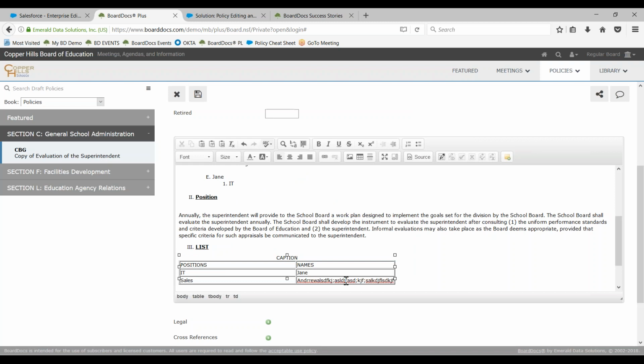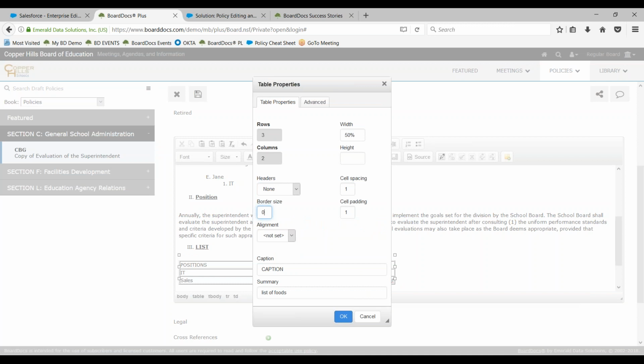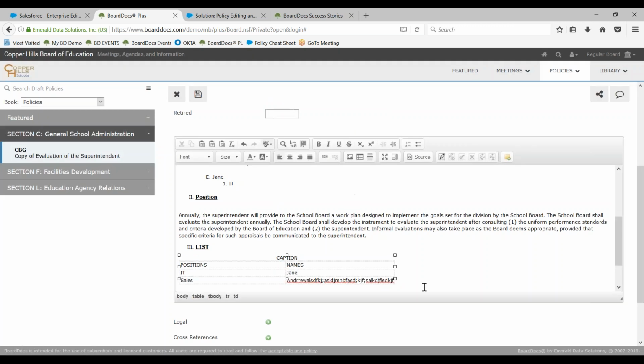But that way then, when I have my text here, it's not moving. Well, it did move a little bit, but we set that side to side so that we can see those cells split 25% side to side. Also, if I wanted to right click in here, go back to my table properties, set my border size to 0, I can say okay. And now all of my text is aligned in that left-right side, but it's not showing those borders, so I don't have to worry about that information showing.